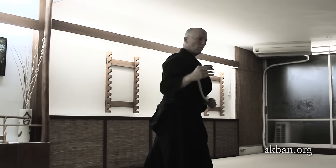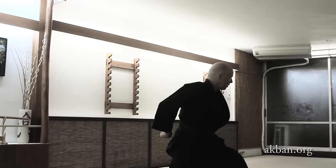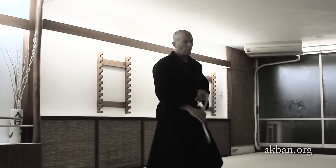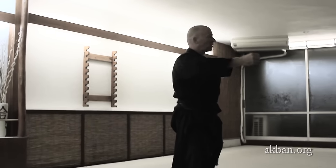So if I put my back to you so you can see, use the body. Use the body. Okay? I have to twist. So it teaches me also good movement? Yeah. Definitely. Of course, you have to do the tsuki. Everything is good if the taijutsu is good.